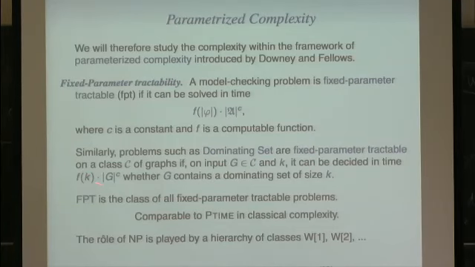Right? And if the parameter is just the size of the input structure, it just means the problem is computable. Yeah? And if the parameter is nothing, then you mean just polynomial time. So by choosing the appropriate parameters, you get very different problems and very different complexity types, which are not really reflected in classical complexity, where everything is just part of the input. Right? And so for us, the parameter here will always be the size of the solution you're looking for, or mostly the size of the formula that defines your problem. Right? But sometimes you give some of these graph parameters like tree width, which are defined by a number associated to a graph, and then that will also be part of the parameter. But I'll explain this as we go along.